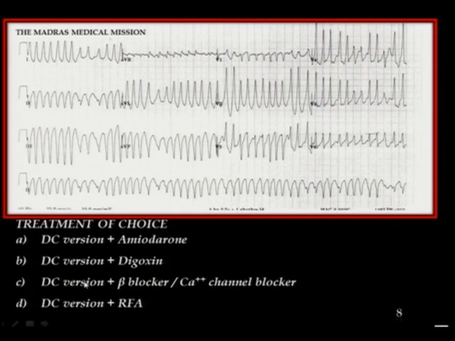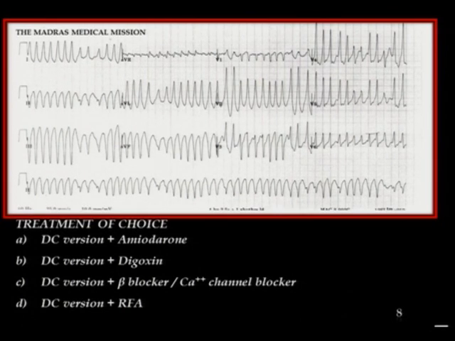So DC version seems to be a common element among all these four options. When this is the situation in this accessory pathway, you are not going to rely upon any one of the medications, because of their varying pharmacokinetics and the varying autonomic influences, they may not be very effective all the time. So on the drugs, the patient can still be at the risk of atrial fibrillation with a fast ventricular rate. So you're not going to take any chances, and hence you should strongly recommend this patient, after you revive him with a DC shock, to go to the lab at the earliest to prevent such episodes, so that he can get the radiofrequency ablation performed.